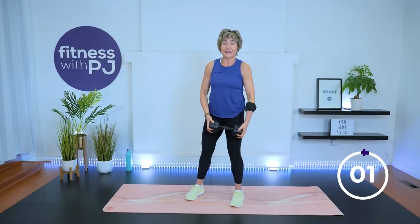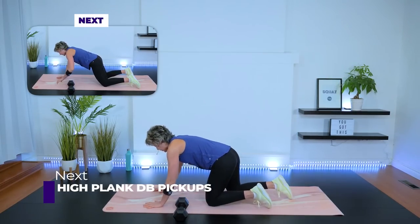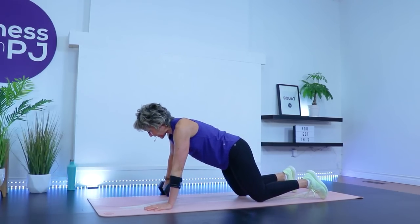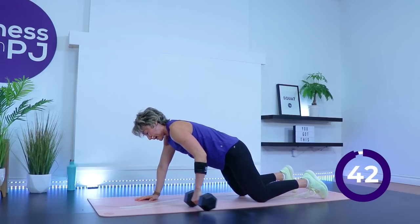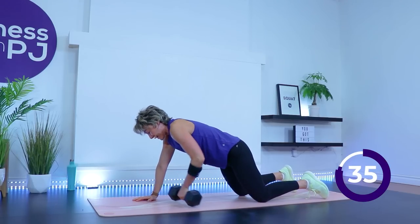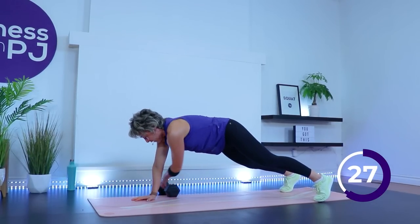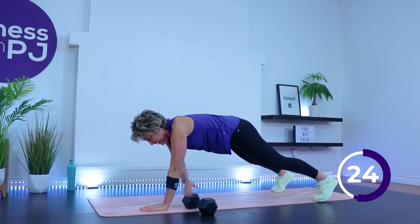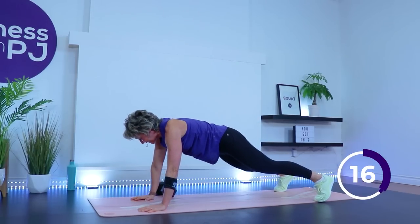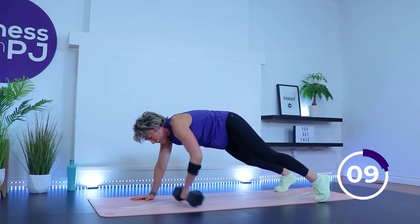We're moving into our final exercise in about 15 seconds — high plank. Finish the curl and press nice and slow and release. Take the dumbbell and place it just outside your mat behind your left wrist. Fingers spread, wrists under shoulders — start on the knees, drop the hips. Pick the dumbbell up with the opposite hand and place it behind the right wrist. Keep the hips down as you do this. To increase intensity, feet apart, come off the knees into full high plank. On the knees if you have shoulder or neck sensitivity or are just starting out — everybody else, get off those knees. This is our last exercise, then we go back to the top for round two.